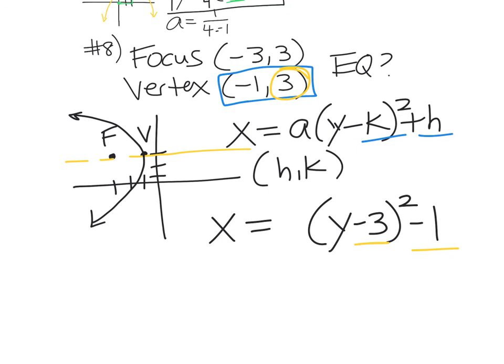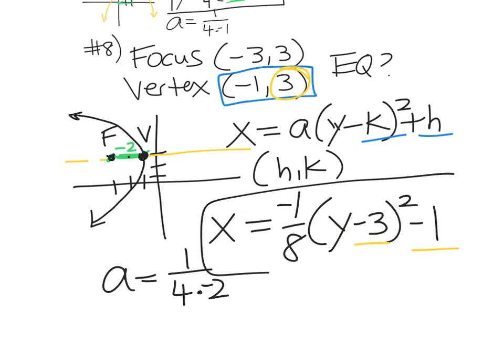Now I have to find out what a is. a equals 1 over 4 times c. Can you tell me what c is? 2. And I would probably write that as negative 2 because it's going in the negative direction. So from the vertex to your focus, that's why it's really nice to draw these things out, because you can see how far. If I was standing here at the vertex and I decided to walk over to the focus, I'd walk a distance of 2. And I'd go in a negative direction, so I would write that as negative 2. So a would be negative 1/8. That's your equation.